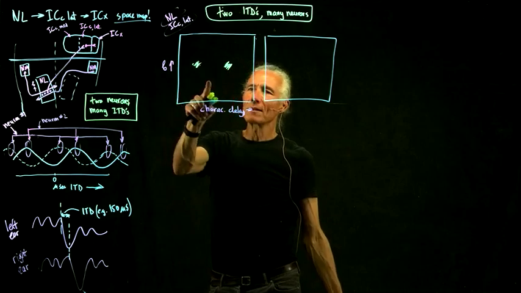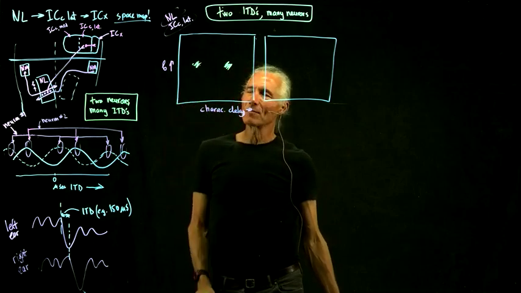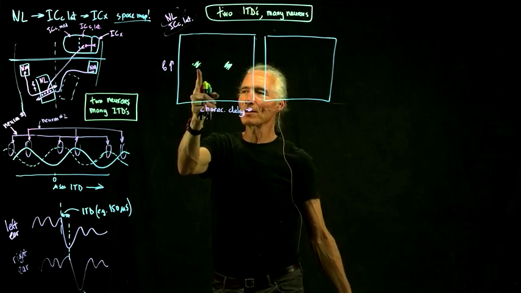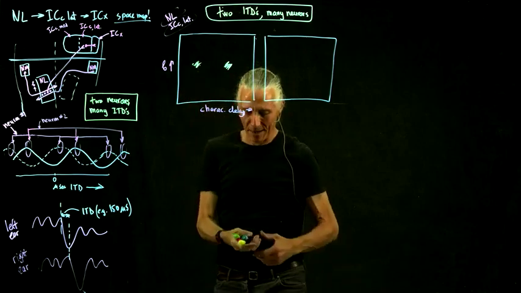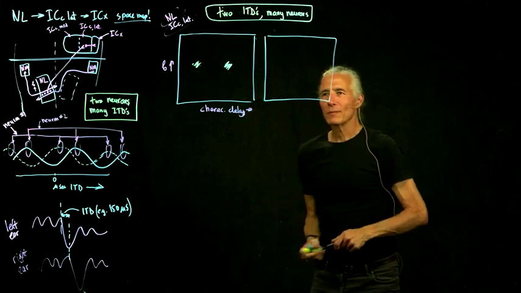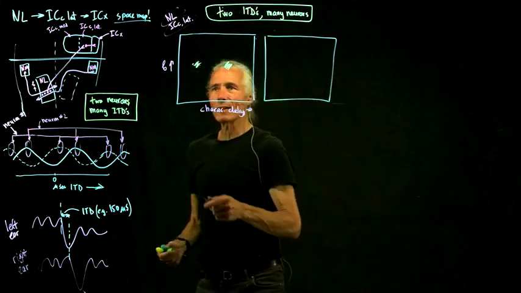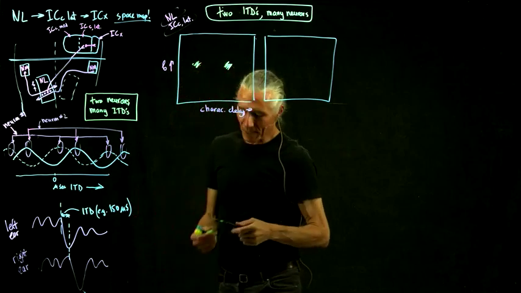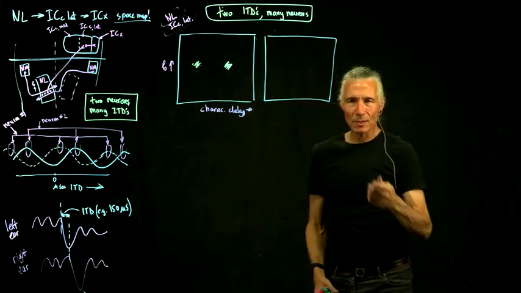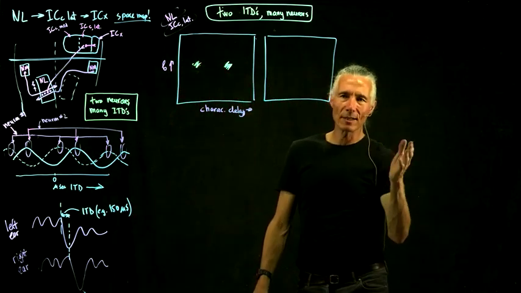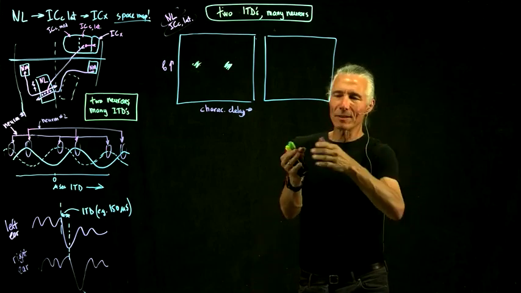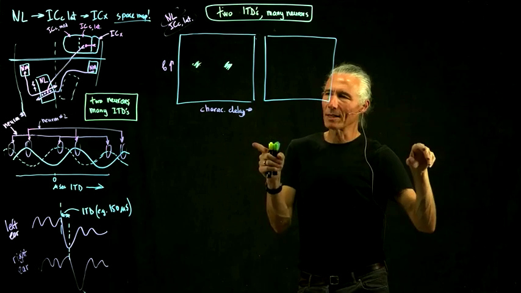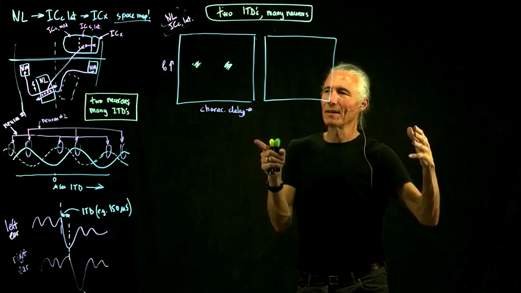Now, if we only have one pitch, we can't tell if the object is over here. Is that the real delay, or is that the real delay? I can't tell. So if frequency is going up this way, we need to have some other pitches in there. If you just play a pure pitch, you can't tell where it is. You can tell something about it. You can say, I know it's either here or here or here, but you can't tell which one it is. So you've done something.